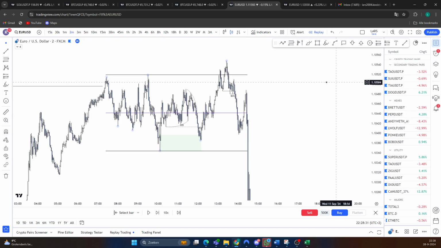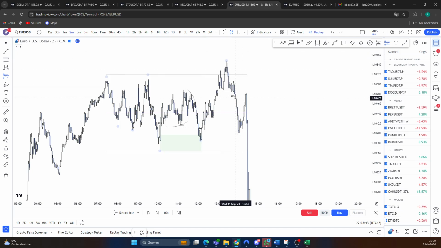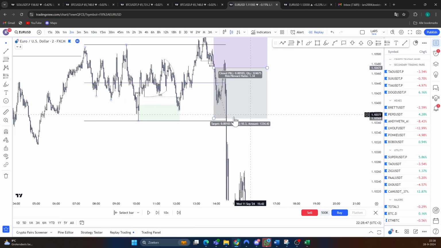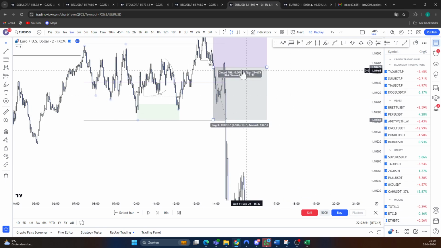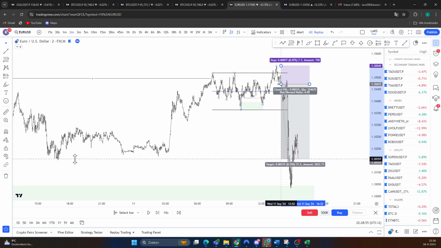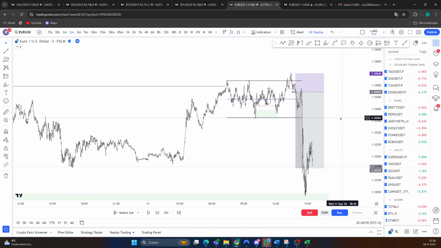So do I need a high probability model 1 schematic based on all the variables that I've given you to go short? No. Because we're trading with the context. So we can just trade the model 1. You can put your stop loss above that high. And literally, you can have your initial target at the low, which is not the best risk to reward. But we know the possibilities of this coming down towards this low following basic market structure rules. And then look at what happened, right?